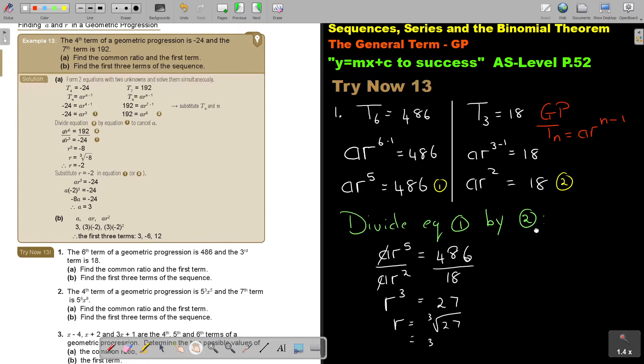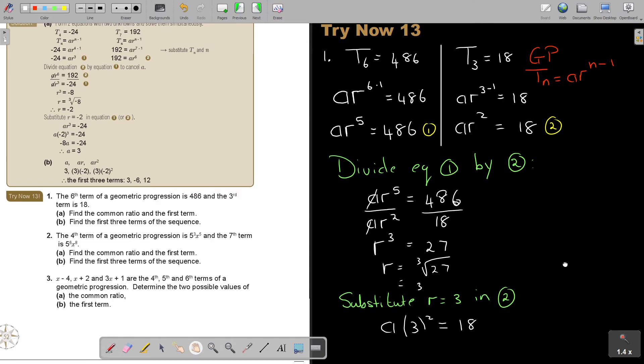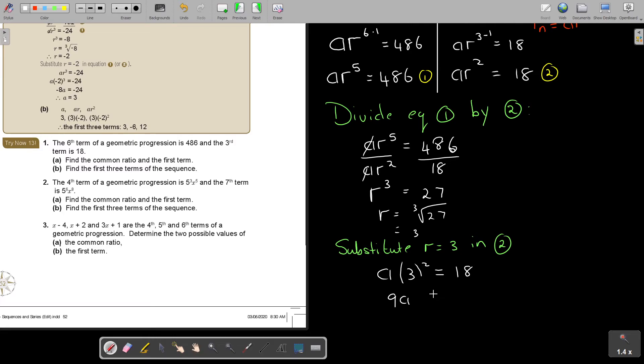Let's just move it up a little bit. So, now I want to find still the value of A. So, substitute R is equal to 3 in any equation. Take the easy one. But you can also do it in 1. Okay. And then, basically, I'm just going to get A, R squared. So, it's going to be 3 squared is equal to 18. So, let's just move still up. So, it's going to be 9A equals 18. Divide 9, divide 9. So, therefore, A is equal to 2.